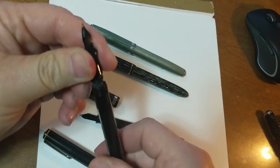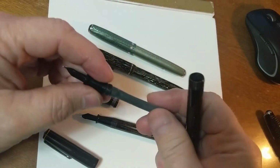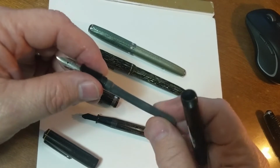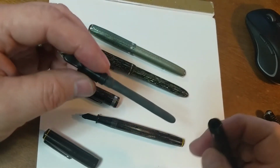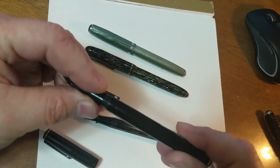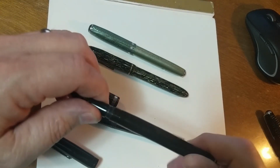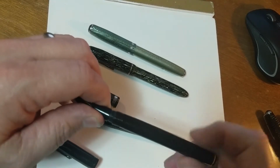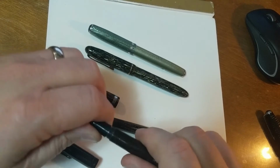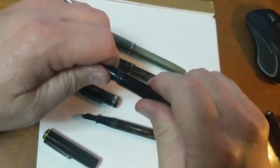And this one I haven't opened for a long time. But there you can see, there's the latex sac. This one's actually getting a little stiff. It might need a replacement before too long. And it's kind of shrunk up a little bit. And oddly, this is not one that I've replaced. It came to me with a functioning sac, so I didn't do anything about it, and I just used it. And it's actually a great writer. And that's one of the things about both of these Eberhard Faber pens, is that they're both quite good writers.